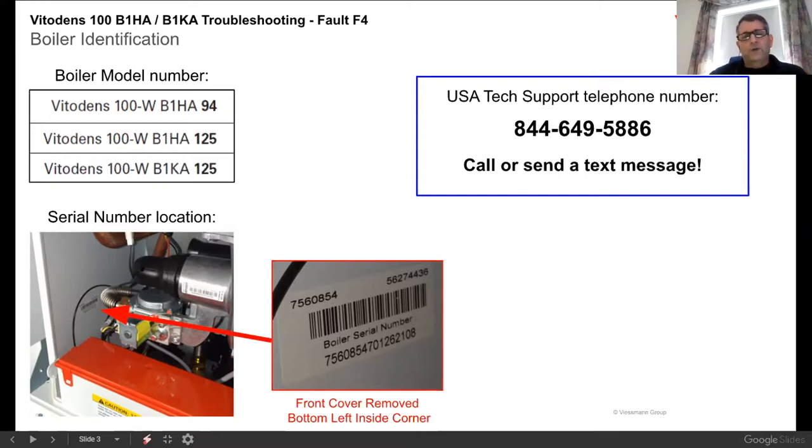Anytime you go there, you can look at that case number and give it to tech support, and they'll know all about your history because it's all saved in a file. If you send pictures, or if you take over another person's job, say something happens and you have to go there and you don't know what we told them to do, you can call tech support and they will tell you exactly what they told the last guy to do. That can be common as well, when guys retire and things of that nature.